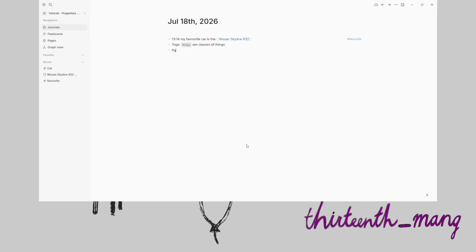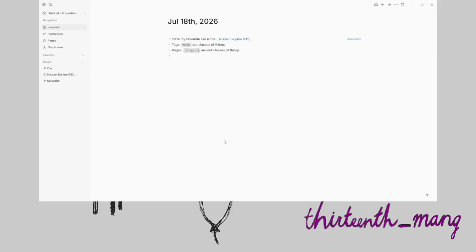But pages are not classes of things. So if we want to do the car example, we have to sort of work backwards now, because we have to think about what has a hashtag. So let's start to build it out bit by bit and see how we go, because this became a lot more complicated than I first realized. I want to be able to accurately model things, and I also want to have a good mental model of how to think about these things.